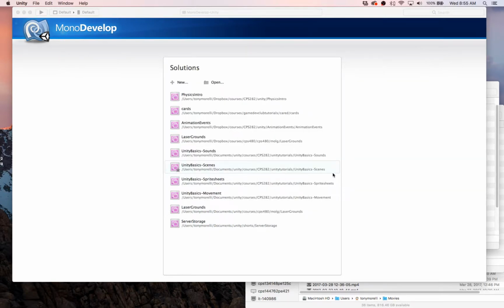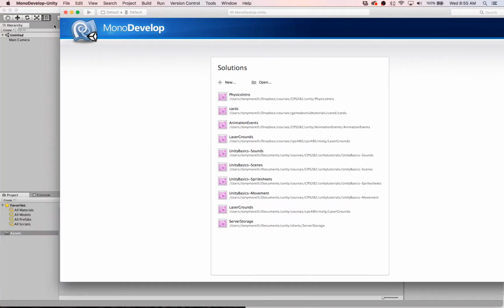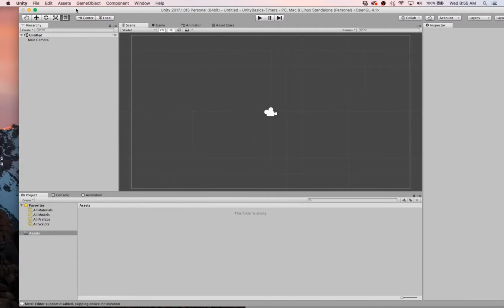I'm going to use more glitch the game assets. I think I have them on my desktop. And I'm just going to do a quick little scene here, and we'll put an object in there. I'm going to make it jump using physics. So this kind of follows up on a physics example we did before. So I'm going to cruise through the physics part of it really quickly, just to get to the part of where we would work on timers.